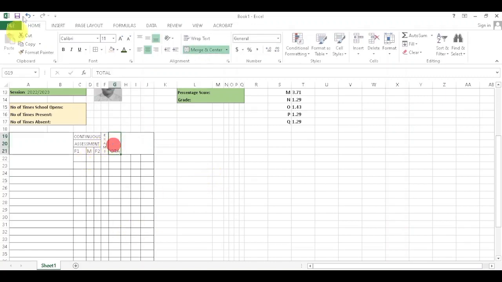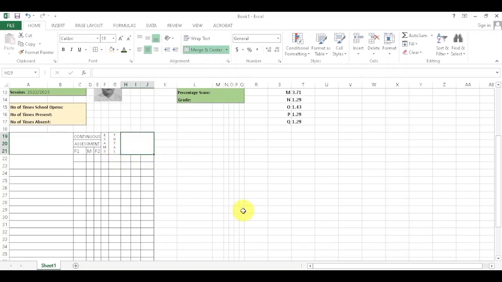Then we align it vertically. Come to this place. Click on it. Come to vertical A downwards to B. Click on this one. And we change the text size. Let's say we choose 12. I mean 6.2. 6.2 is okay.